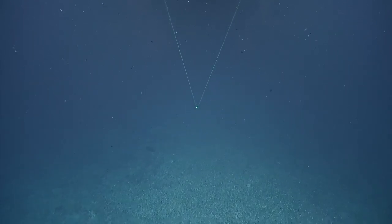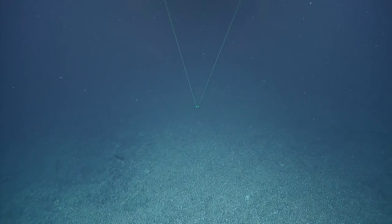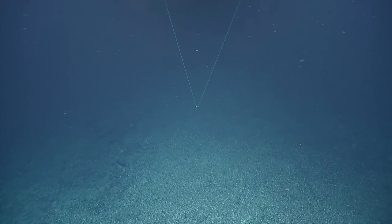I wonder if it's going to be a little bit less good visibility here. It's not necessarily a bad thing. How do you mean? Could indicate that there's more seafloor biodiversity. Interesting. Whenever you have more stuff in the water column, that means more food. Not great for imagery, but maybe good for biology. Okay, I've got the bottom. Nice. They tend to move up through layers of turbidity on the seamount, so it's entirely possible this could just be a narrow band of turbidity that we'll move in and out of over the course of the dive.